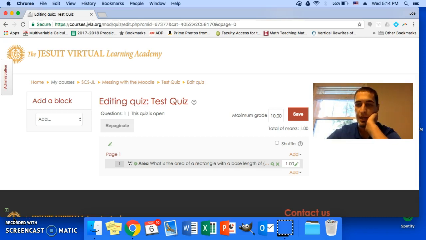So the upside is you can have it easily generate different questions for all your students, which helps with the integrity of the quiz. Downsides, it only works if the answer is a number. So if the answer is going to be an equation or something, your best bet is multiple choice in that case. And it is a bit more work up front. But the upside is, again, one question for everybody and everybody gets their own. So that is how I have been using the calculated questions.